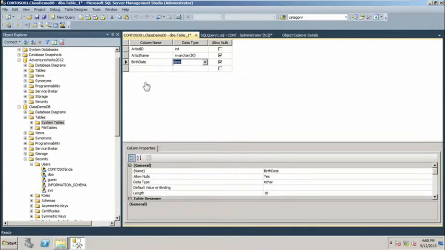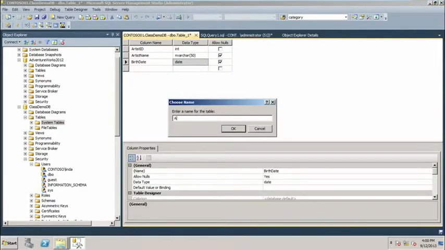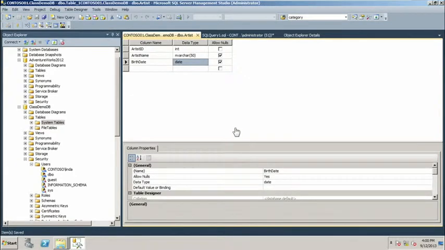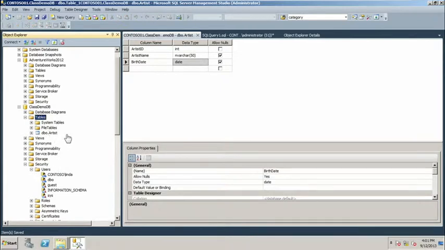That's all right. And we're going to go with date. But this is cool. This is a 3rd data type in this table. So we have an int, a varchar, and a date. All right, so we have a new table here. So we're going to save this table out, and we're going to call this artist. We'll come over here to our tables, refresh it, and we see our new table here.